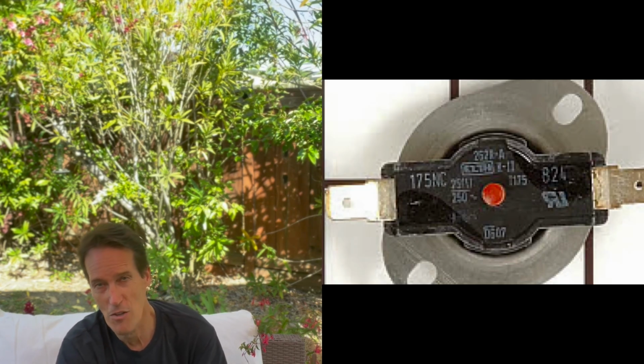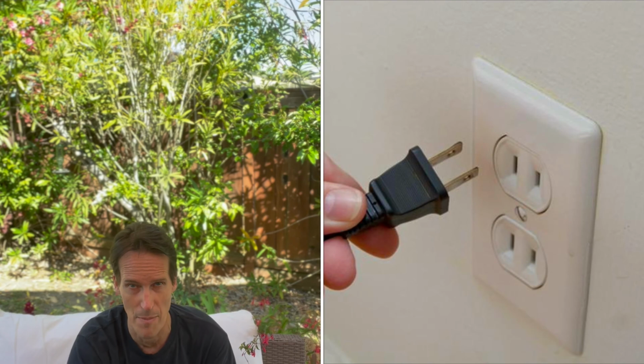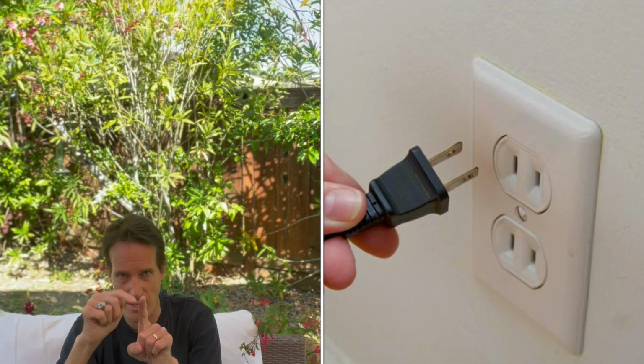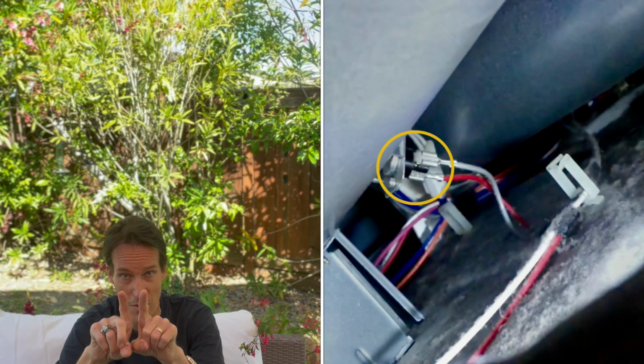So on the LG and on the Samsung, this little piece is really easy to get to. You have to make sure on any of these dryers, before you try to do this, that you unplug them, because if they have power and you go in to press this little hidden button, there are two metal pieces called terminals, and they have energy going into them. And if you press the button, your finger may touch both those terminals at the same time, and it hurts. It'll shock you. So I don't want you to go through that. So make sure you unplug it.